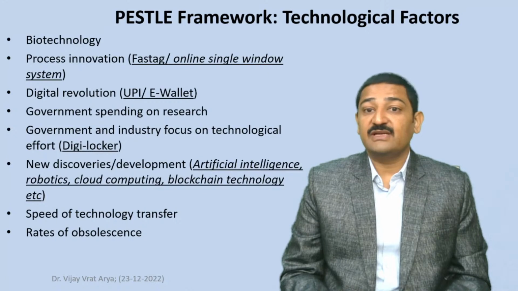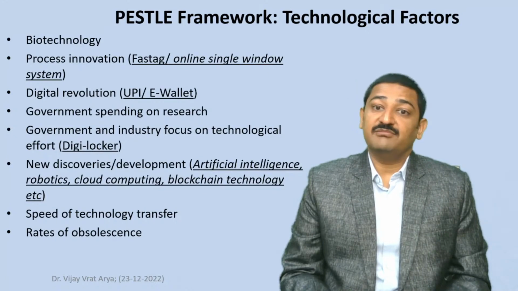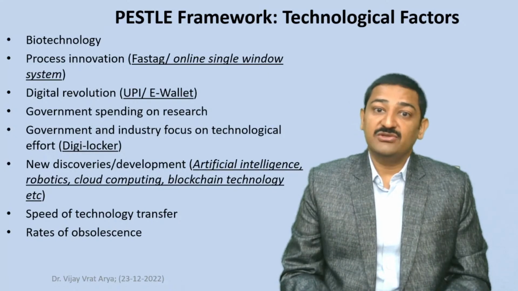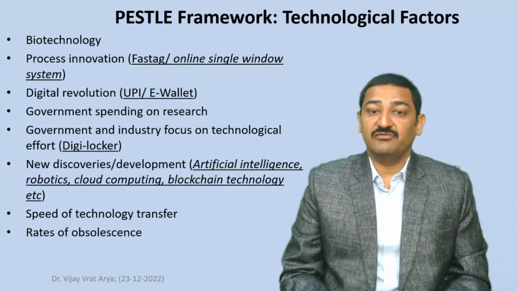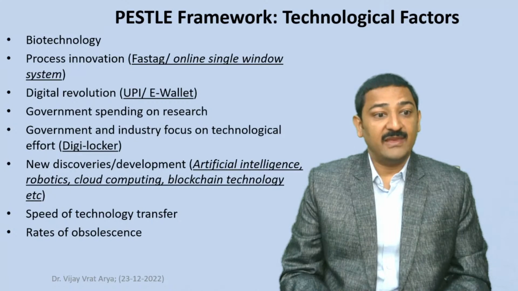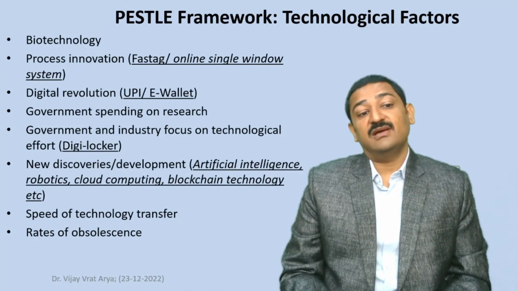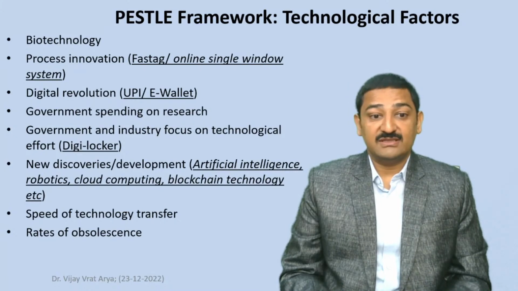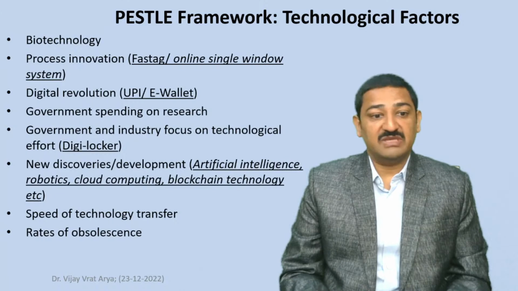So, how proactive the respective government is towards developing research and technological infrastructure is something that will substantiate a very positive business environment in the respective country. Then, government and industry focus on technological effort. Case of DigiLocker, where it is helping both the government as well as the customers or the population base.